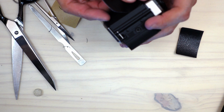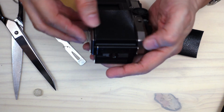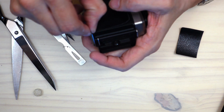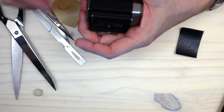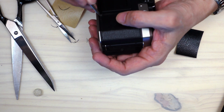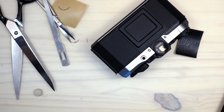So let's try it on this edge. Drop it down. Oh, start in the corner. Down along this edge. See, it's ever so slightly long on the one side. That means I'm going to see if I can slice this with the paper cutter.